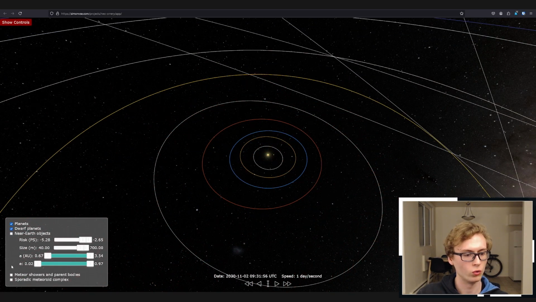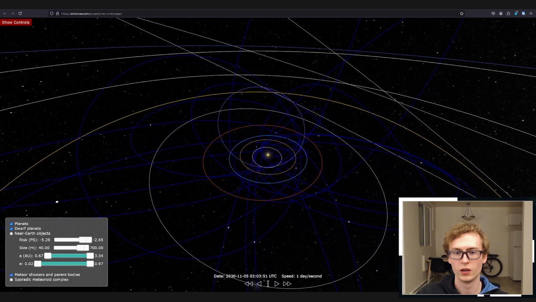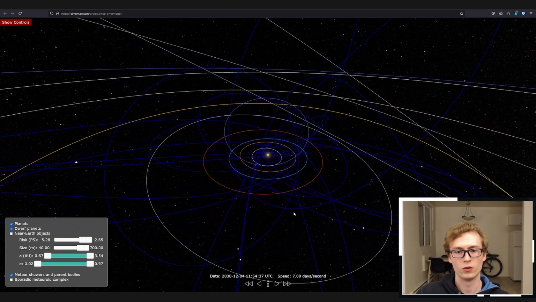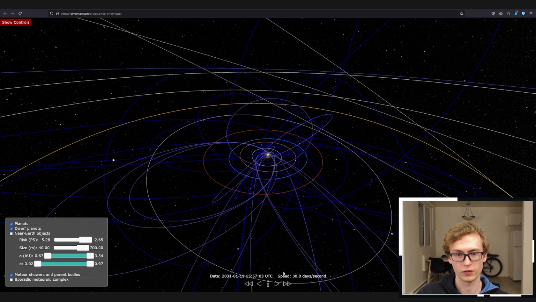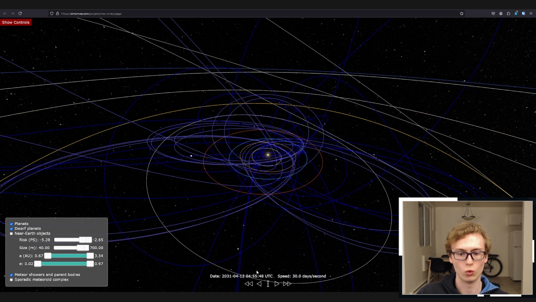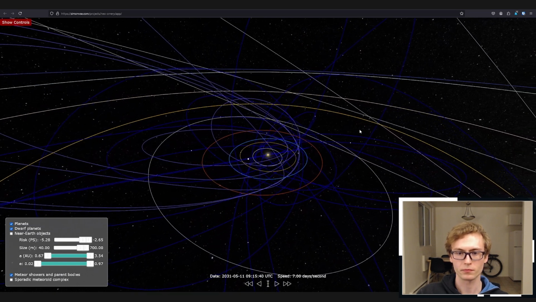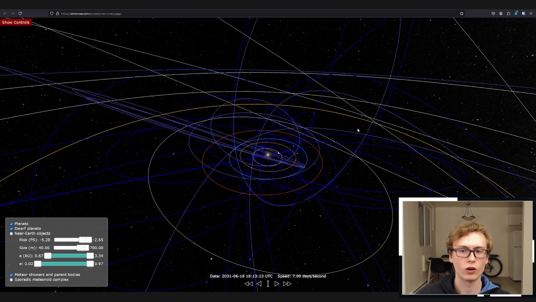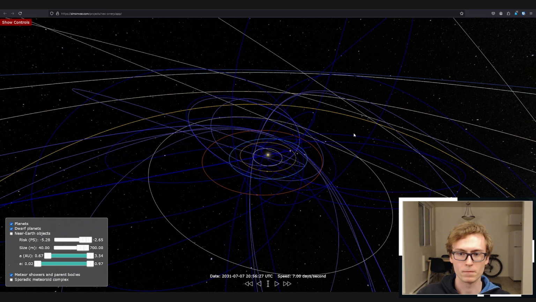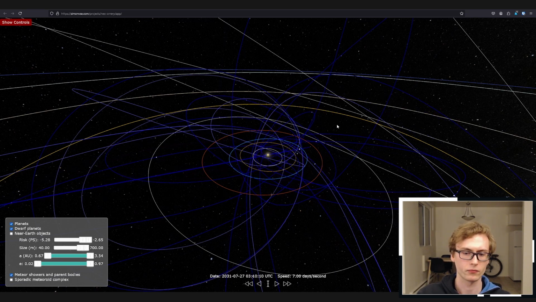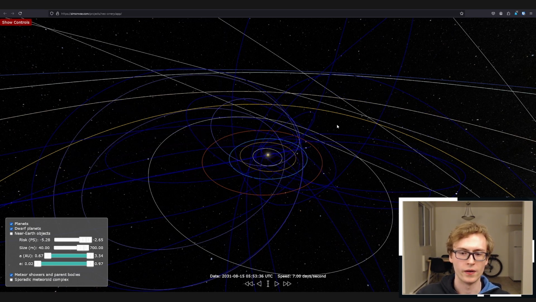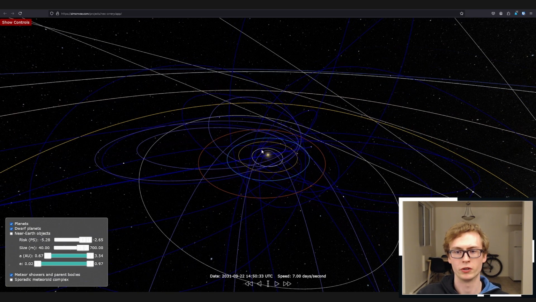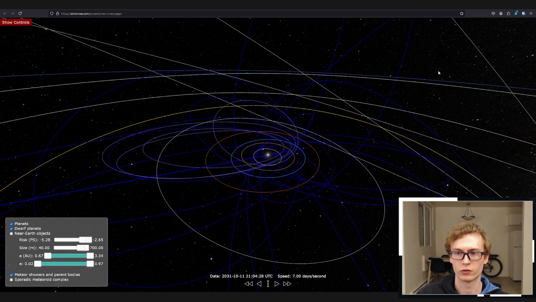We can also show meteor showers. So if I speed time up a little bit to like one month per second, there we go. You will see some blue orbits appearing and disappearing here. And those orbits are meteor streams. So they're streams of little debris that follow a certain orbit. And whenever Earth passes through that orbit, those meteor showers are shown in our app here. It's based on this time, of course.